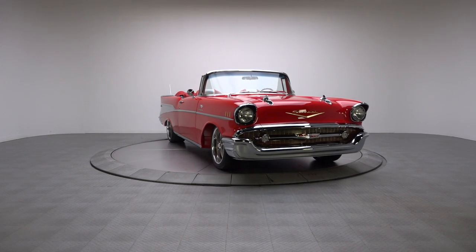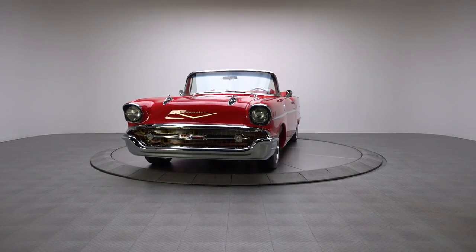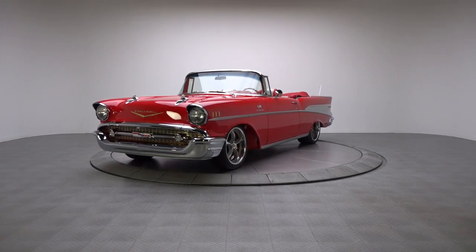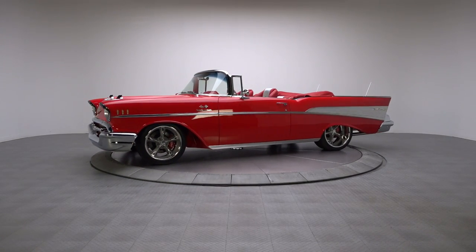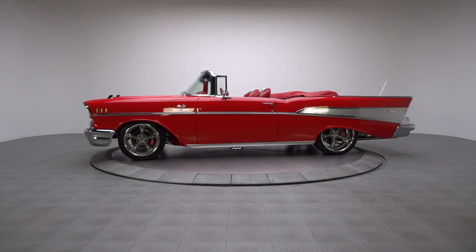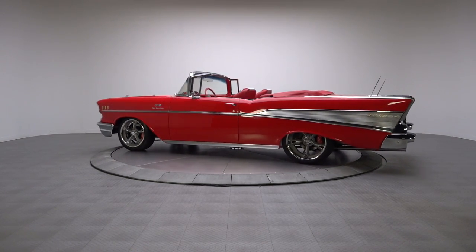Combining a mirror-like body and fighter-breathing LS7 with a fresh frame-off restoration, this red-hot Chevy is, without a doubt, one of the sweetest Tri-Fives on the planet. Forget all that stuff about Concourse Correct, factory authentic snooze mobiles. The goal here was to create one of the best Bel Airs the hobby has ever seen.